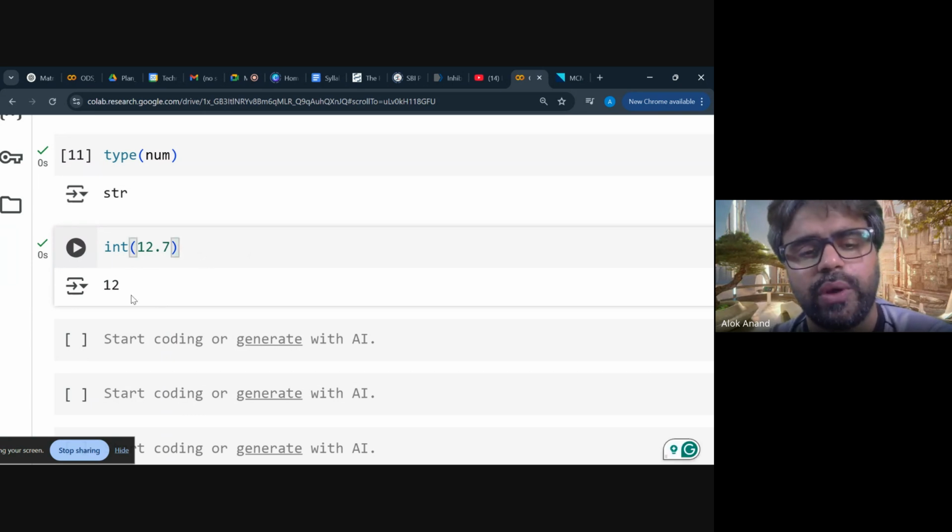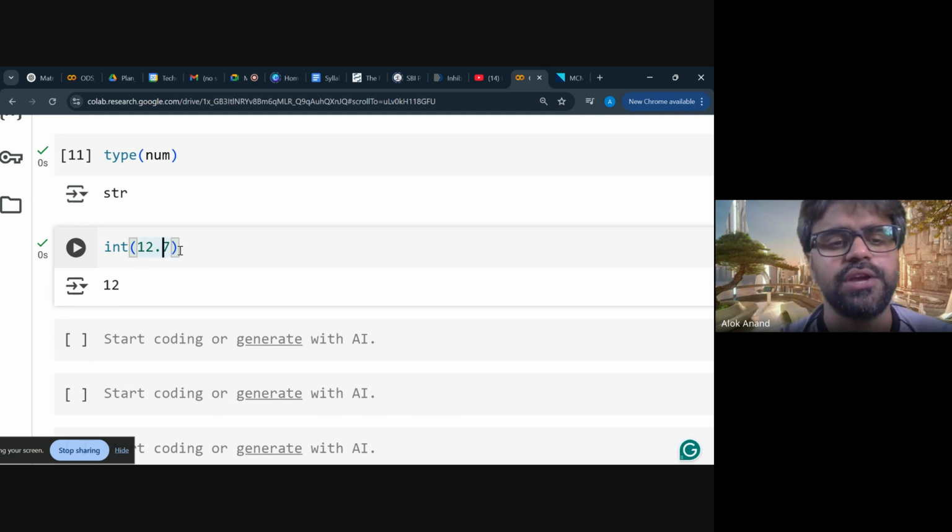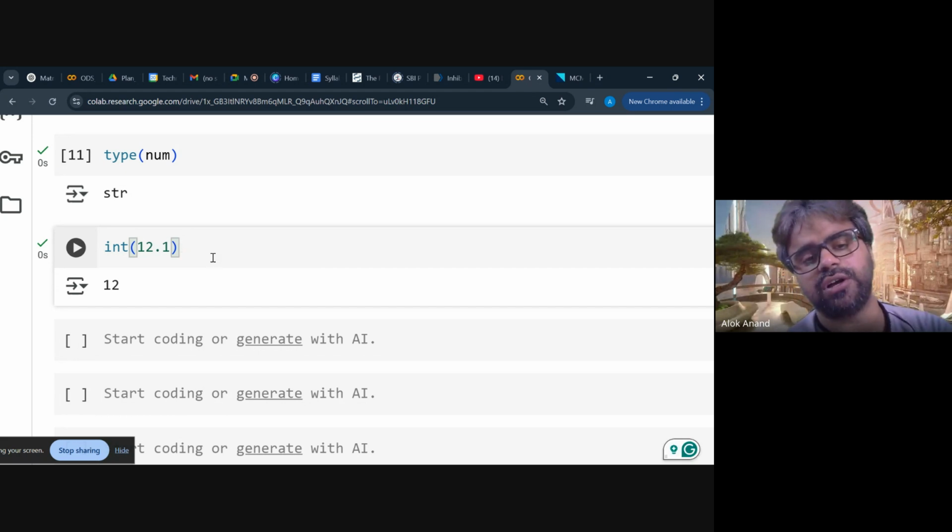And even if the number is 12.1, that is giving you 12 only, right? So it is not rounding off, but it's giving you the greatest integer function. Whatever is the greatest integer of the given number, it will return that.